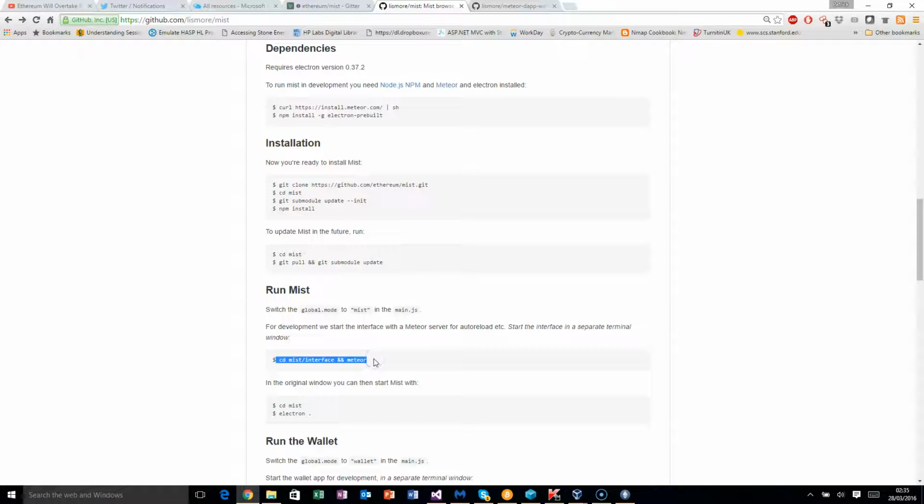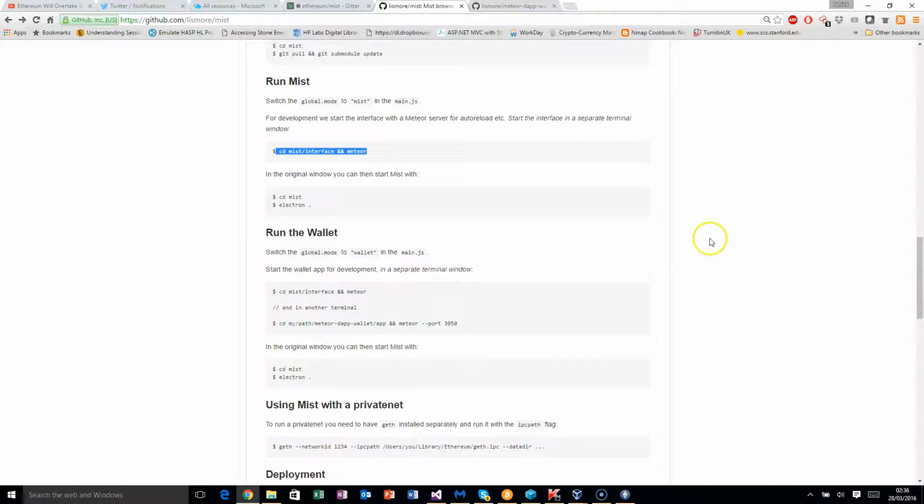I then double checked that this file was correct. I moved to this folder running the Meteor server, and I skipped this section. I went on to this section, and I didn't actually change that, so I'm going to ask about that. I didn't actually run that, so I was expecting to run here, but then I moved to this, but I didn't change that from Mist to Wallet. But anyhow, this was already done.